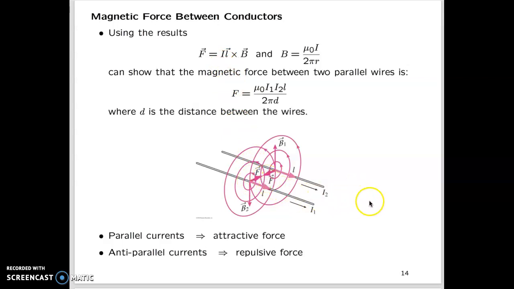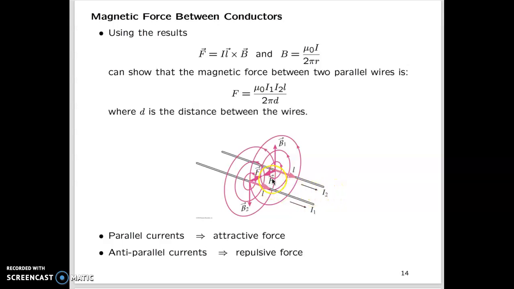Okay, now this is a lot to try to understand. It's a messy picture and there's a lot going on here, but give it a go. Try to really understand the significance of what all this stuff is. So at the end of it, if you combine these two equations, you draw a picture like this, and you can argue that the force is going to be attractive. Wire 2 gets pulled towards wire 1, and wire 1 gets pulled towards wire 2.